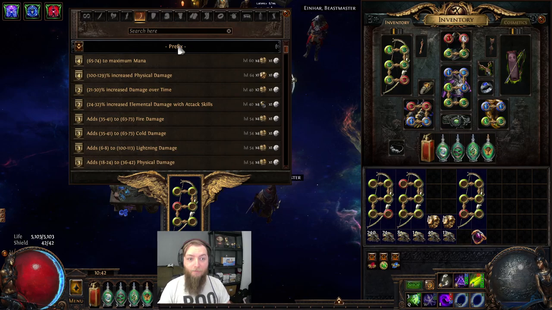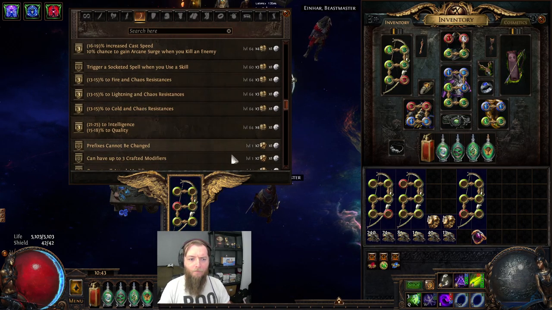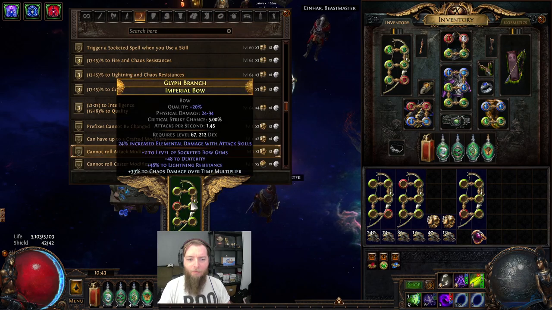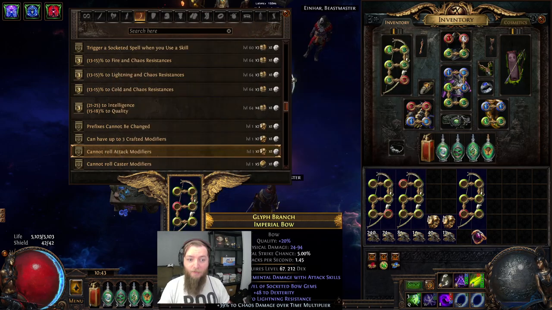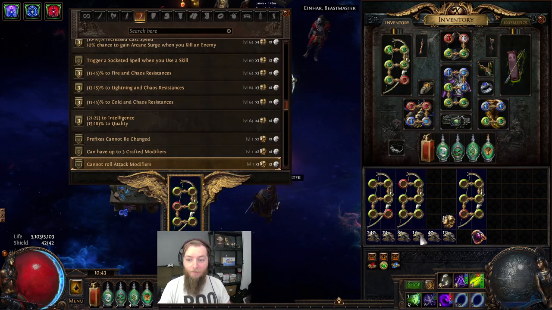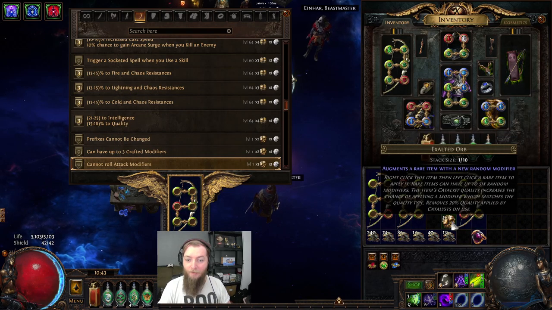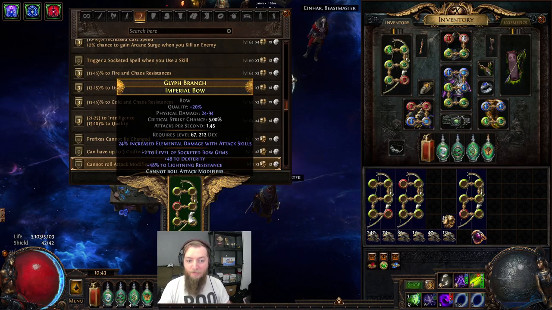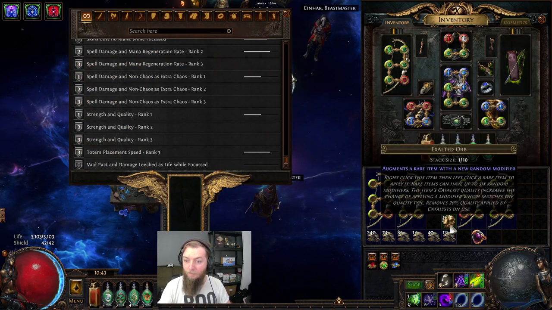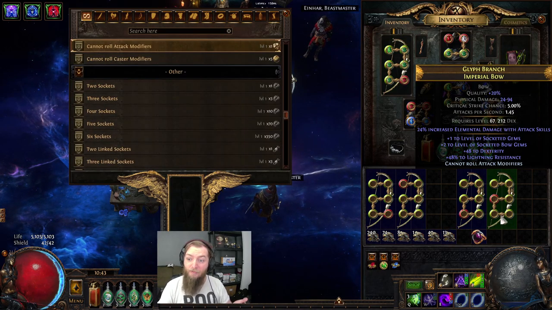So what you do: craft cannot roll attack modifiers on a bow, plus two socketed bow gems with two suffixes. Easy. That used one exalt. So now I'm just going to take this bow, and the only prefix left that I can hit by exalting this bow is plus one socketed gems. Every single time. Boom. Plus one socketed gems. And so now I have a plus three bow.